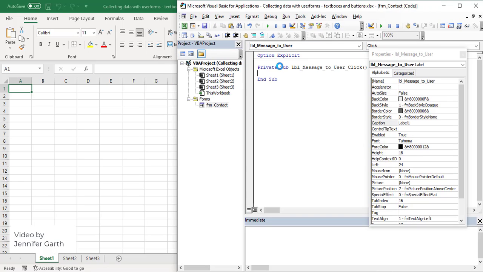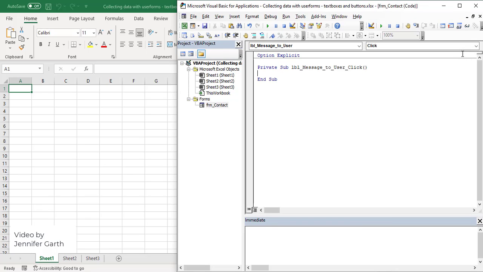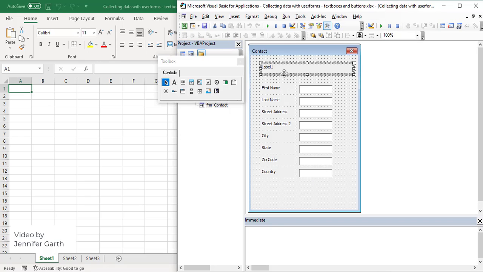So I double clicked on this, and then what happened was, let me close this properties window. This opened. And so let me explain something really quick. With forms, forms are unlike other code modules in VBA. Forms have two parts actually. If I double click on this icon, then I see the user form itself.